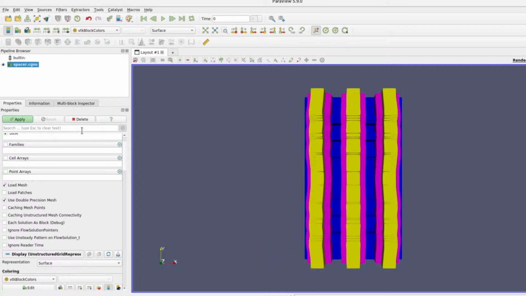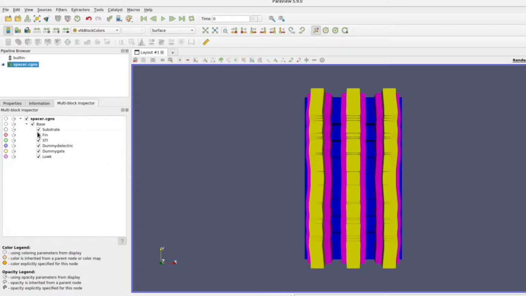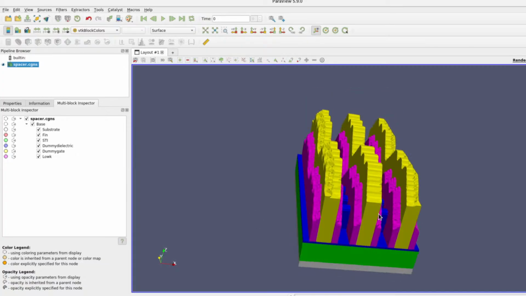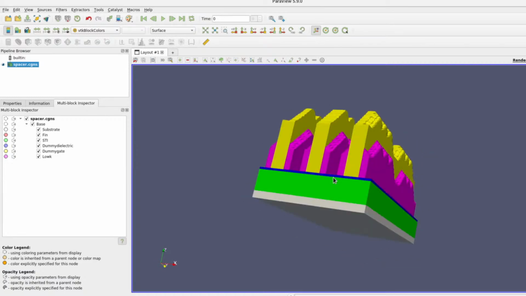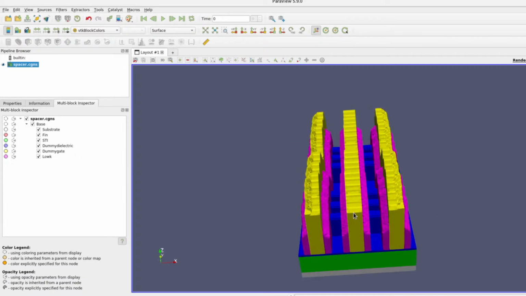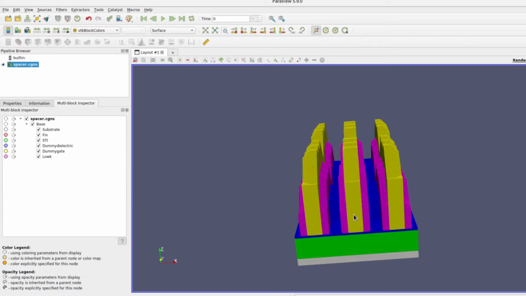Due to the omission of these two, our color code is now different. Please understand that. Yes, this is the previous case. This is nothing new. These yellow ones are corresponding to the dummy gate, and this purple one is corresponding to the spacer.